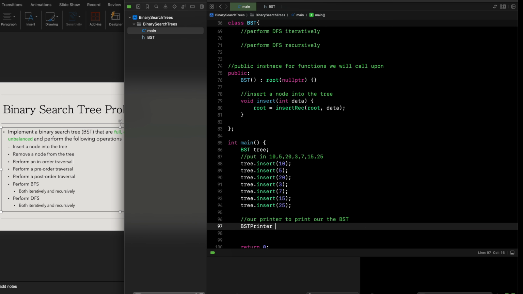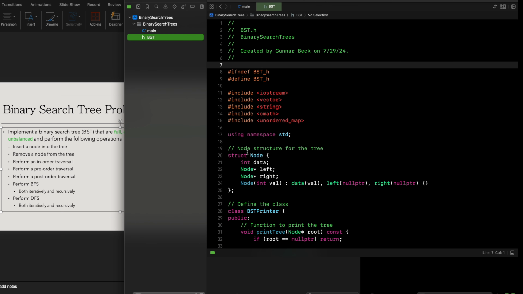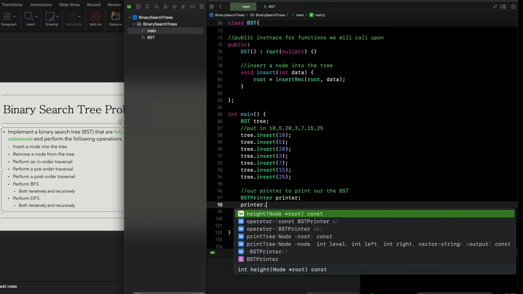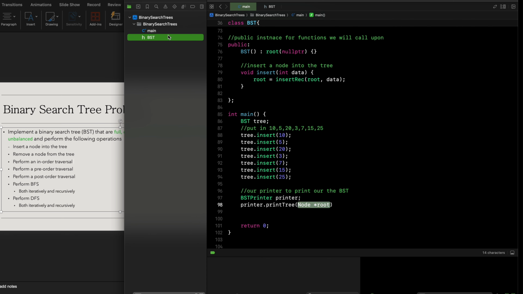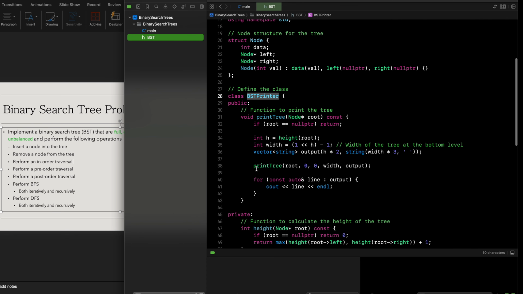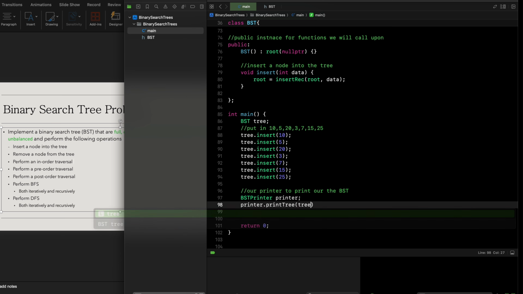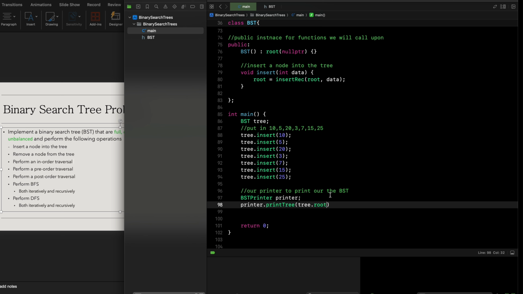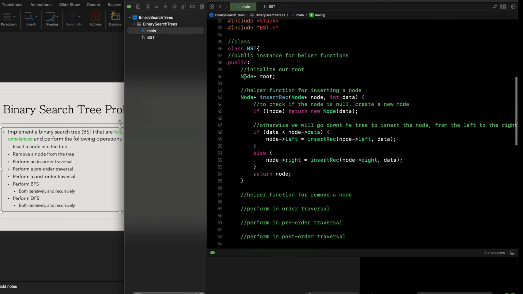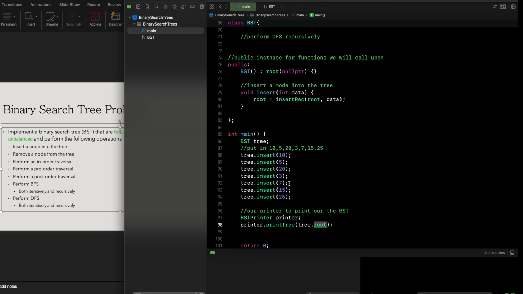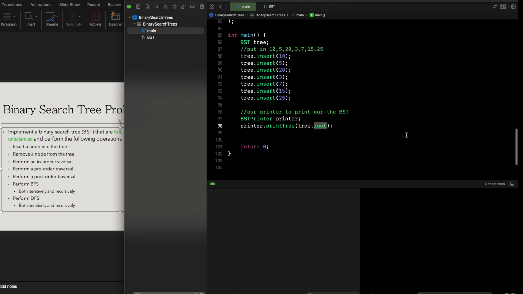So I'm going to call this BST printer as indicated by our header file that we have over here, calling upon this class. And then we're going to have printer dot print tree from our following class that we did at the following root. And then I'm going to have tree dot root that we have. There we go. Since we're calling upon the binary search tree that we have over here, and we're calling it directly at its root that we have made, it's going to be able to print it out. That's what we hope. So let me just build this, make sure it's all good. Build succeeded. And I'm going to pull up this terminal over here, and then we're going to run this.